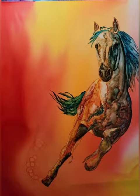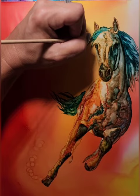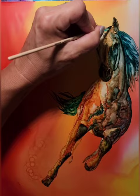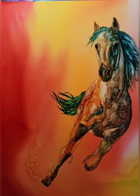Again, you can use other things like, I don't know what they're called, but those pens that have just alcohol in them. And those are good with getting the color up, but I find I get a lot more control with brushes, and it has exactly the right amount of alcohol on it. The pens tend to be dry quickly or just not exactly what I'm looking for. But again, they have their uses.